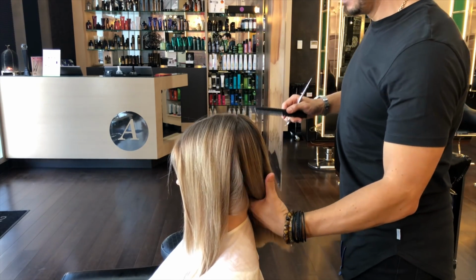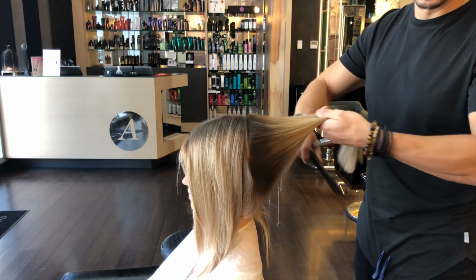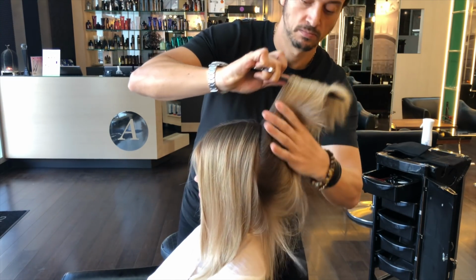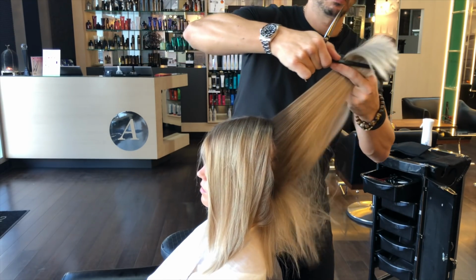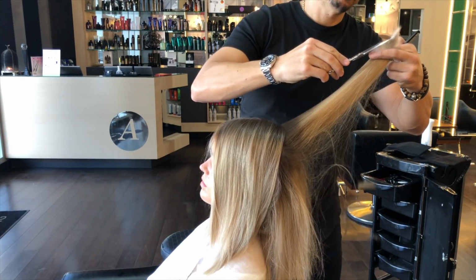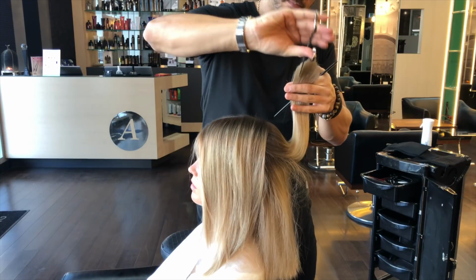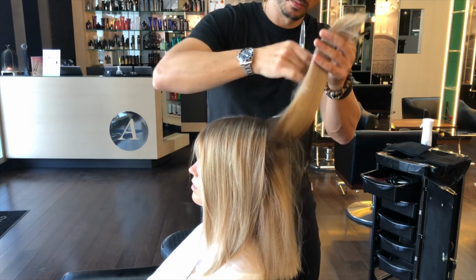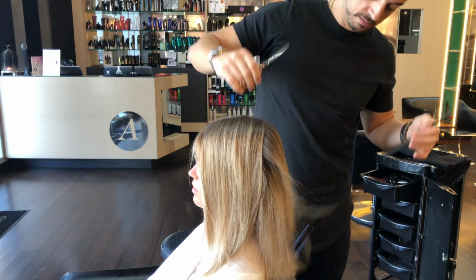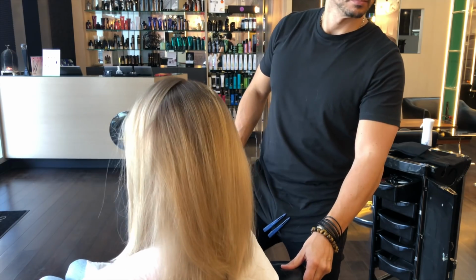And then the tricky part is, it's easy for me because I've got big hands, but you need to do this all at once. All at once and texturize it all at once. I can see my guidelines in here. See, you end up with a perfect point there. Make sure you don't disrupt the shape. You don't want to go in sideways like that. Chop into it. Super gentle. You guys can see that now.